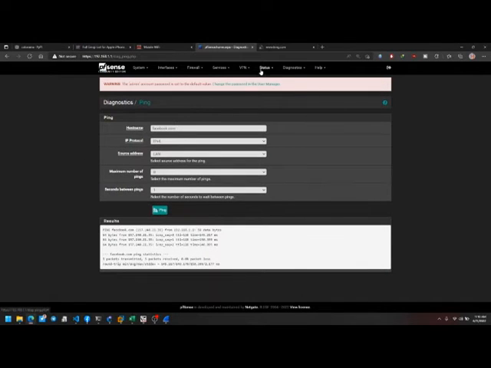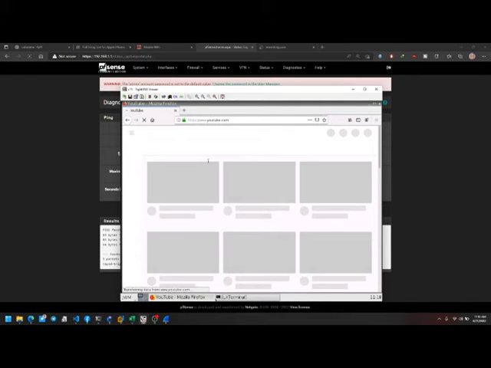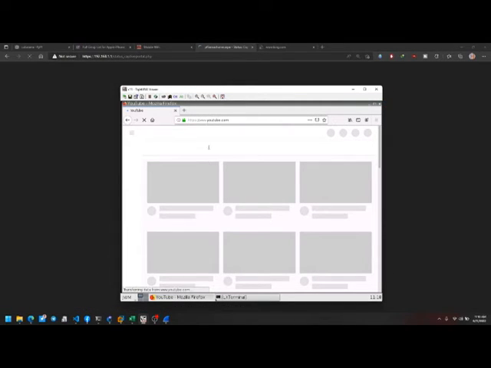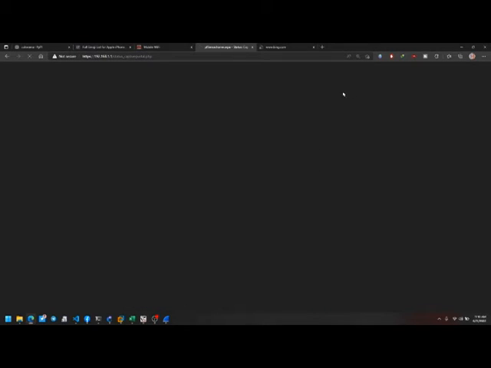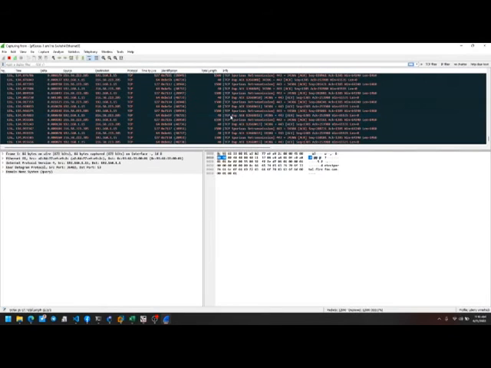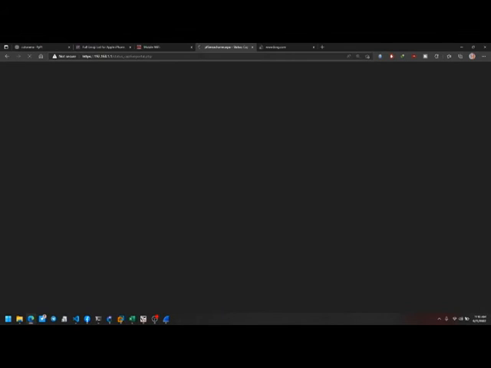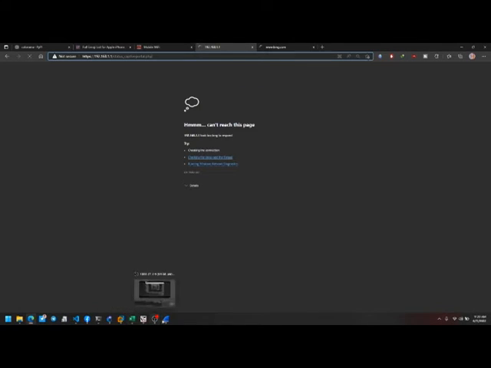So now we have access to the internet. When you go to pfSense and go to Services, Captive Portal, we'll get to see which voucher is active and the remaining time that particular voucher has. It's still loading. Okay, let me check my client. Now my client has access to the internet. Okay, it's still loading. The internet is quite slow. So I'm waiting for pfSense to finish loading. Okay, I'm going to stop the capture.